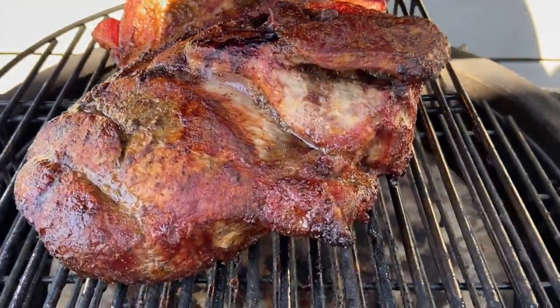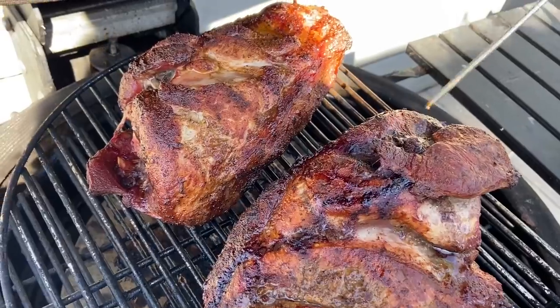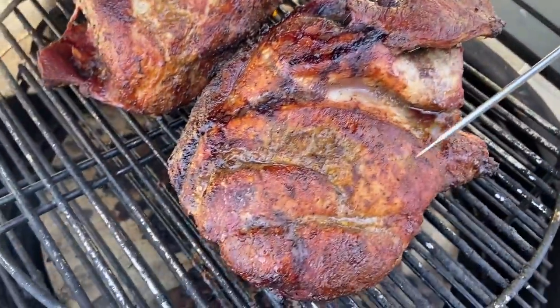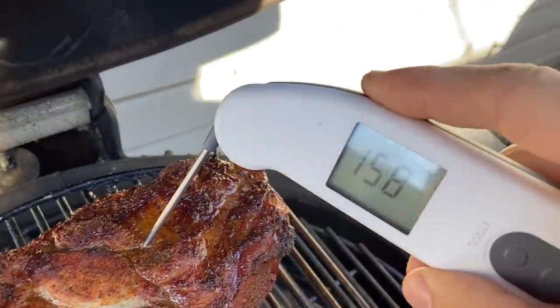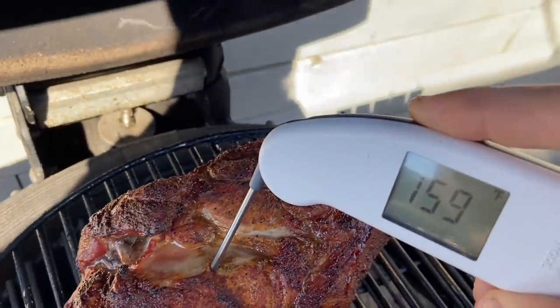What we're gonna do here, this was like at 4 hours, 4.5 hours. I was gonna check the meat. So the meat should be 150 to 170. This is a good pork roast right now. It's edible. I could slice it and eat it, but it's not gonna shred like a shredded pulled pork sandwich like I want. So you can see here, I'm just checking the temperature before I wrap it.